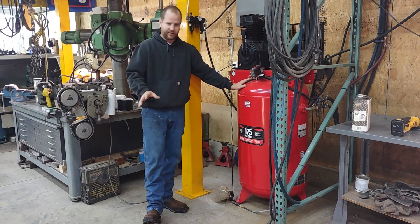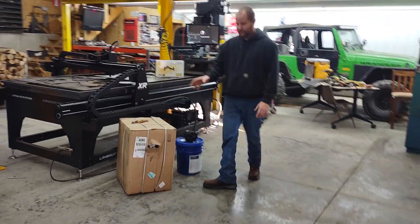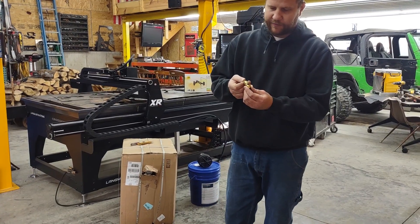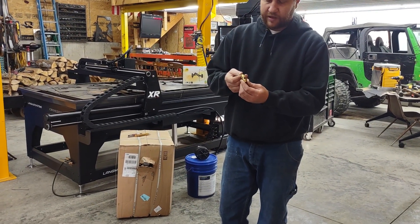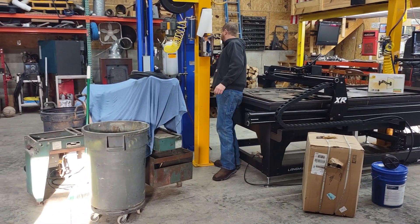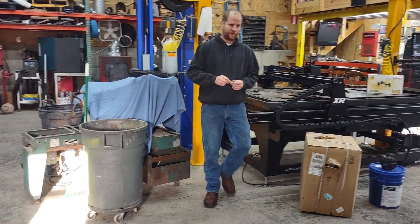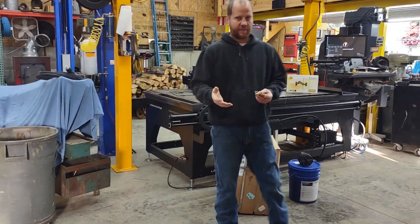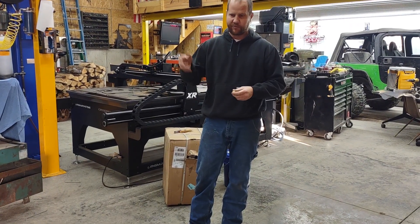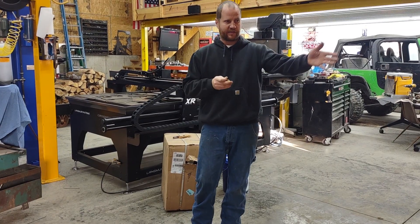You guys got to get that — just as a safety feature. Along the same token, this here is another safety valve for your air compressor. I'm going to install this down the line onto the pipe, just as an extra safety precaution. It's going to go in line there, so if we exceed 190 PSI on the air compressor for some reason — if something else failed and it just kept running — this would blow off and it wouldn't cause the tank to explode.